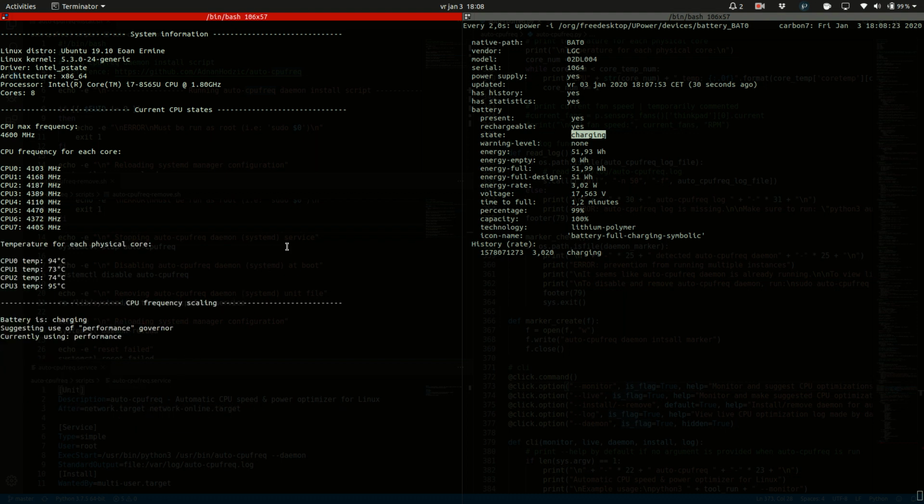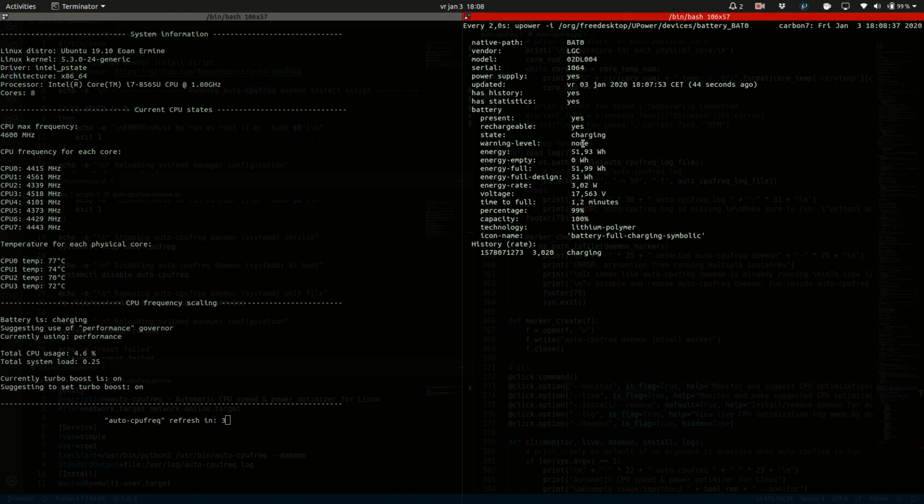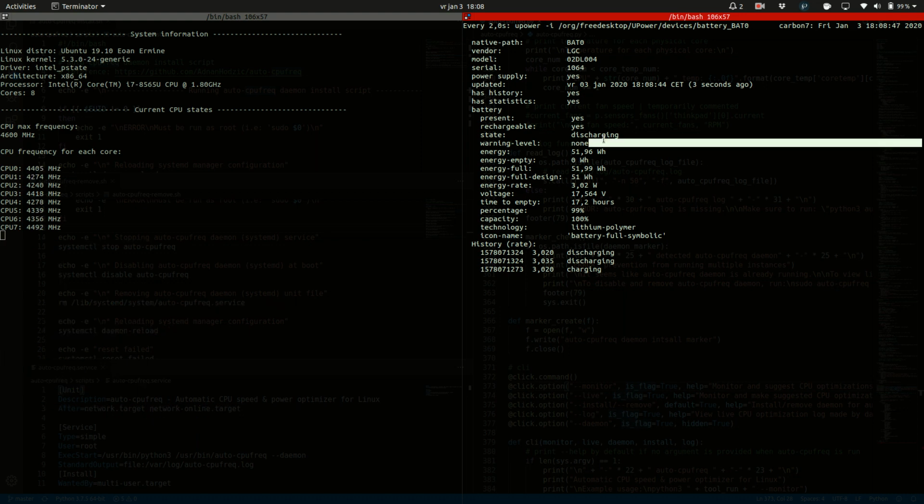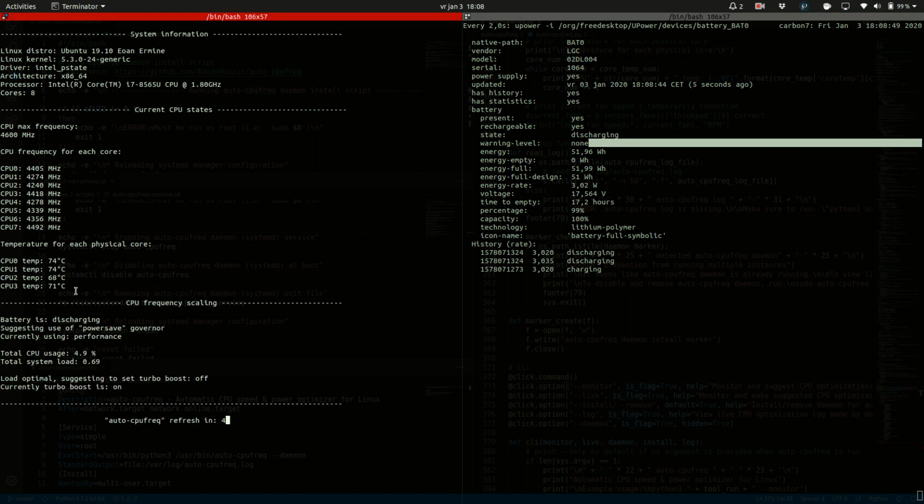So, okay, that's great. But to get you to the problem that I have with Linux CPU frequency scaling right now, if I change states, for example, I'm going to pull the power out of my laptop. If I do that, if we look here, it's going to say that it's discharging right now. And if I look here, that's also what my tool is going to say.